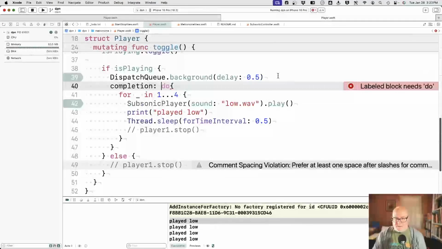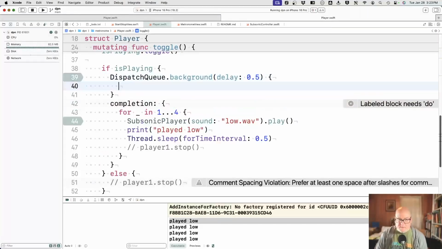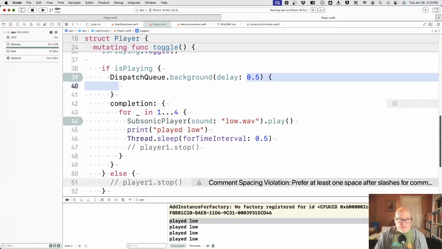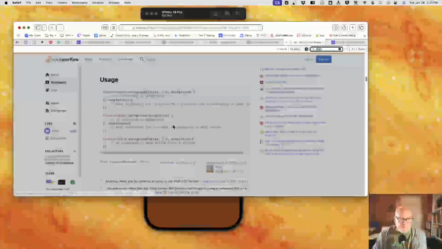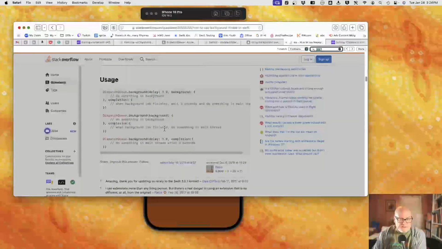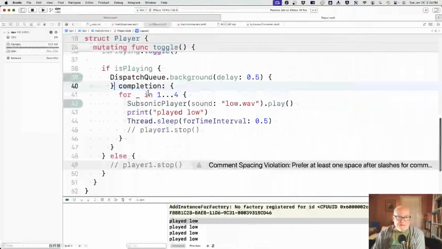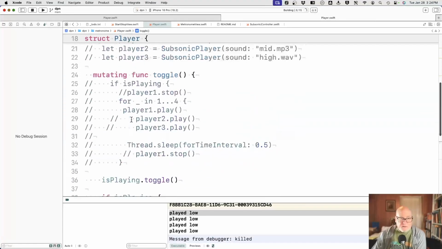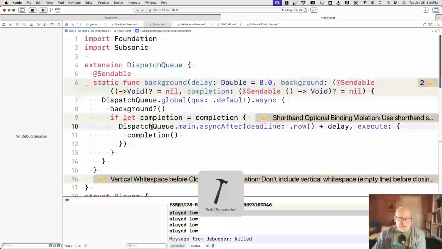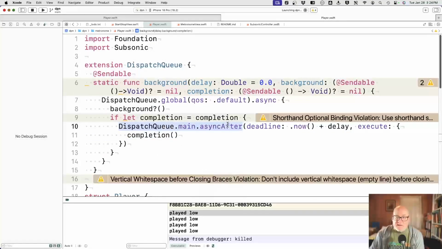Okay. So let's do this. Something in the background. When it finishes, do it on the main thread. Okay, let's try that. I think we're going to find we don't really need this mechanism if all we need is this.